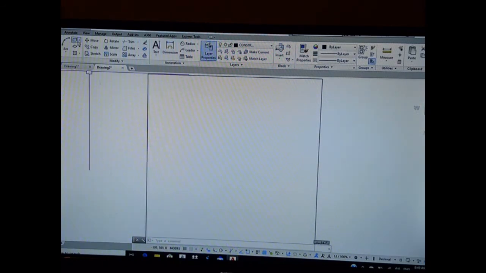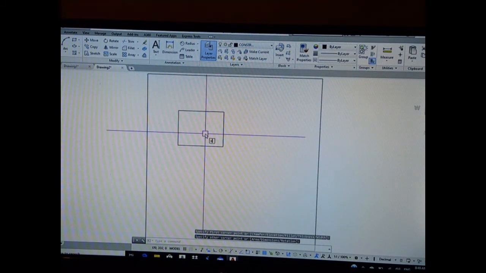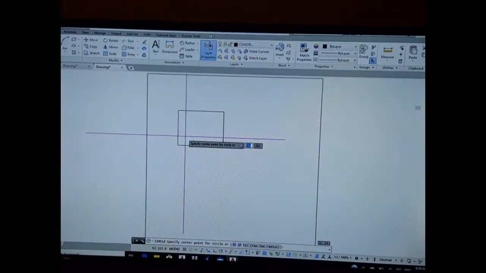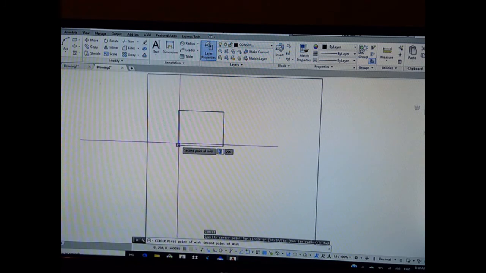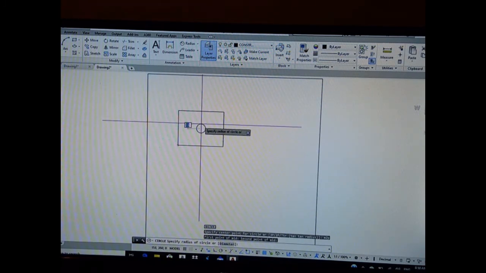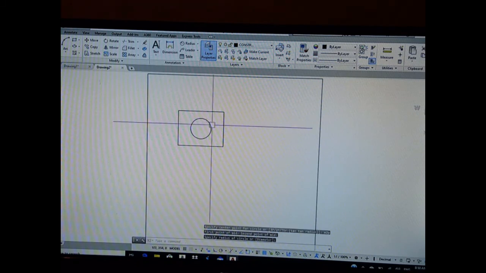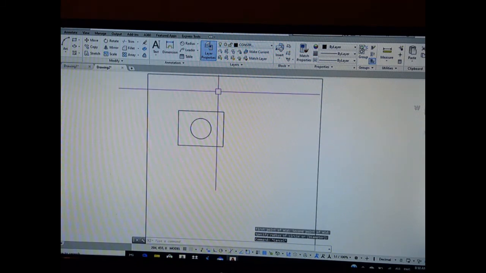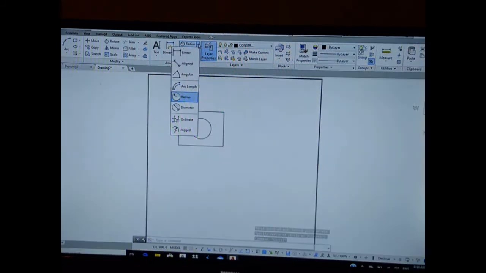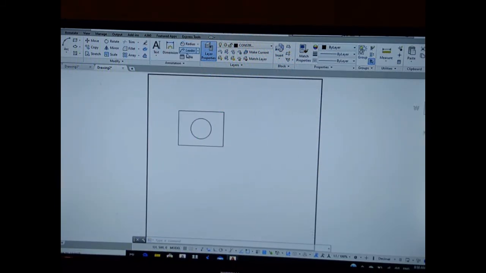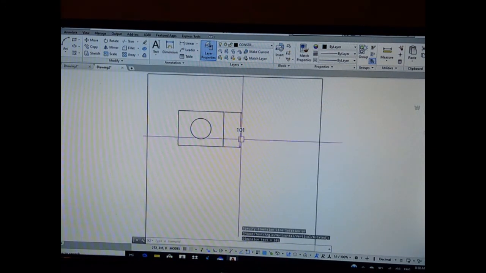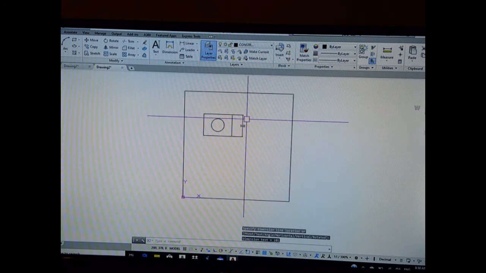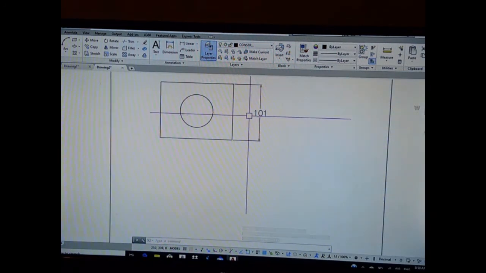Alright, so I'm going to draw a figure right here, a rectangle, probably with a circle. C, enter. M2P, M2P, give me the middle of 2 points. I'm going to click here, and I click here to generate my circle right there. Then to dimension this, I'm going to go across so this right here, linear dimension. I'll click here and there, and this is that. I didn't use any specific measurements.